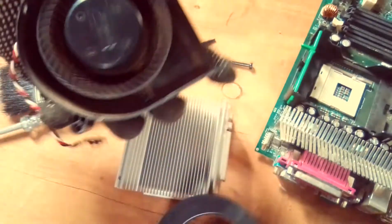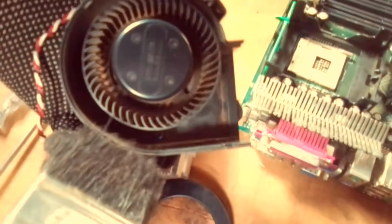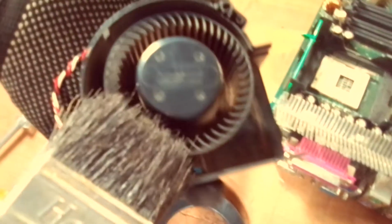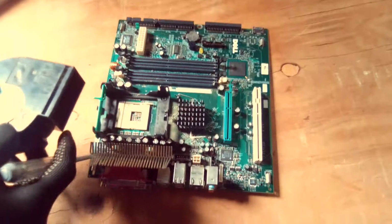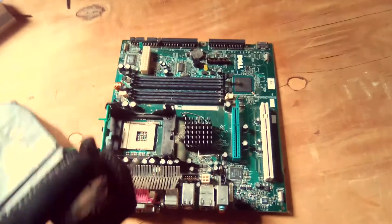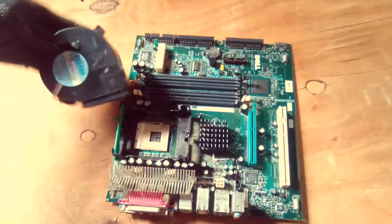So remove. Now this is the inside of our CPU fan. As you can see, it has dust. So the best way to do, just clean the CPU fan, or you can replace the CPU fan. So you're going to clean it. So that's the first thing you've done to clean the CPU fan. So if that doesn't work for you, then you must replace the CPU fan.